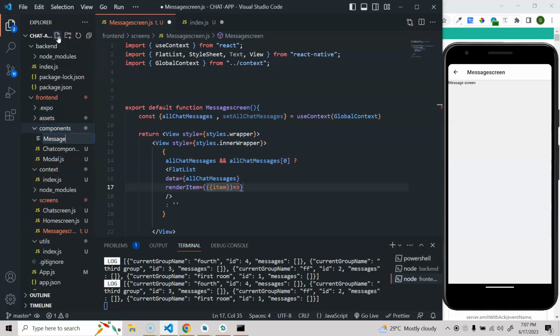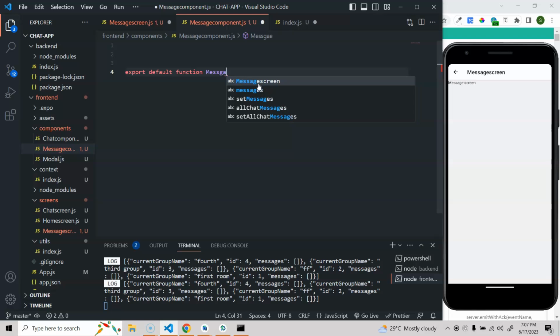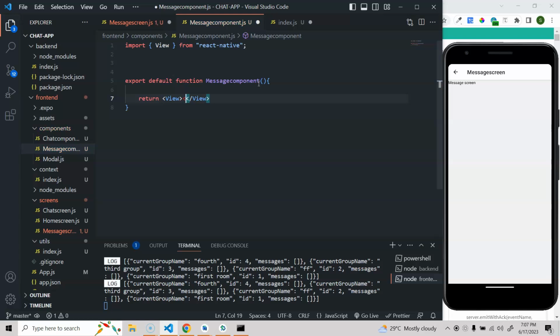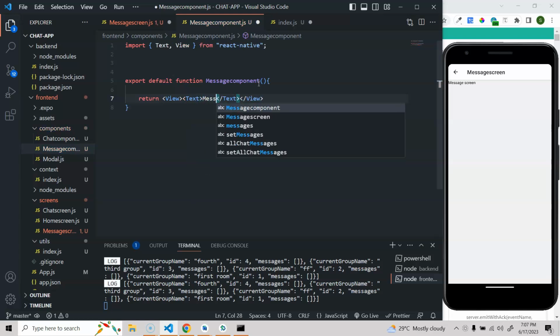Let's give this one as message component dot js, and this will be export default function message component, and here we'll return some view for now, and we'll return some text, and we'll give this one as message component.